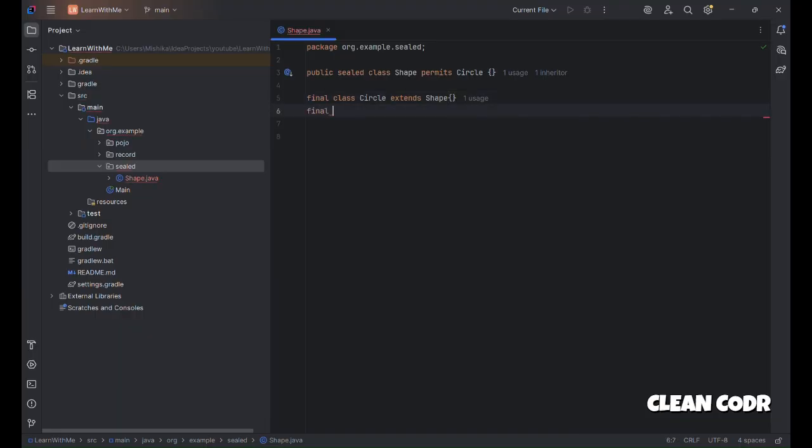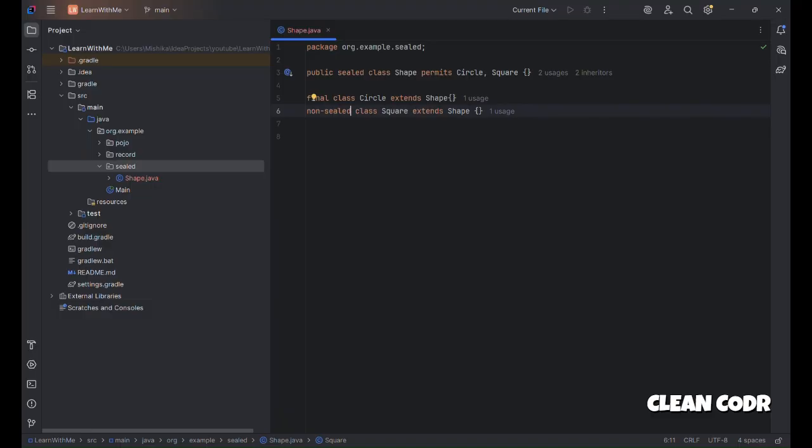Now let's say I want to add another class called Square, extends Shape. This time the compiler is not happy because Square is not in the list of permitted classes, so I have to add it. And as soon as I do that, the compiler is happy. Another thing you need to know is non-sealed. If I make Square non-sealed, that is also permitted.